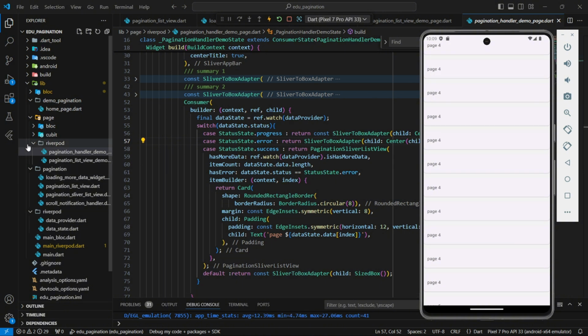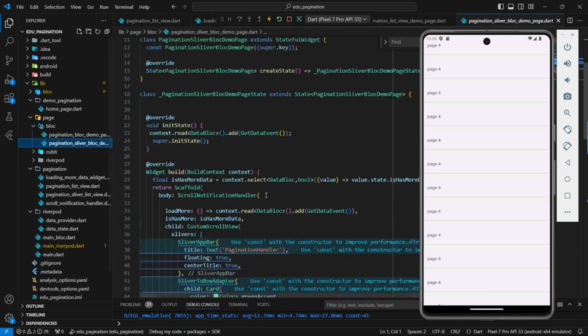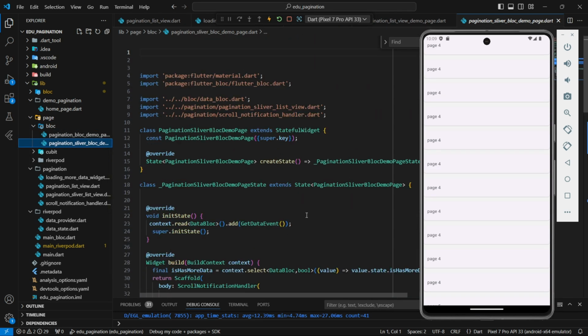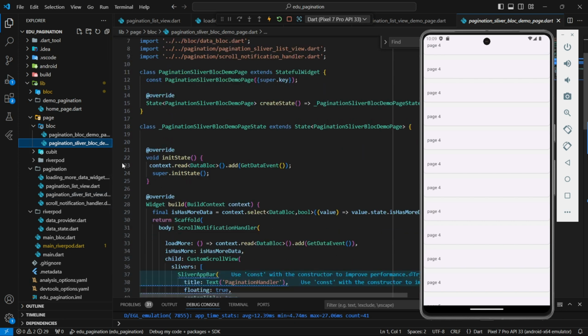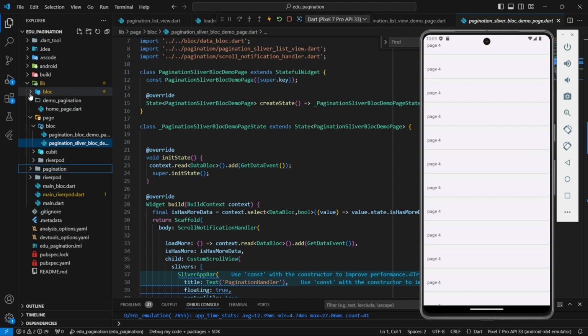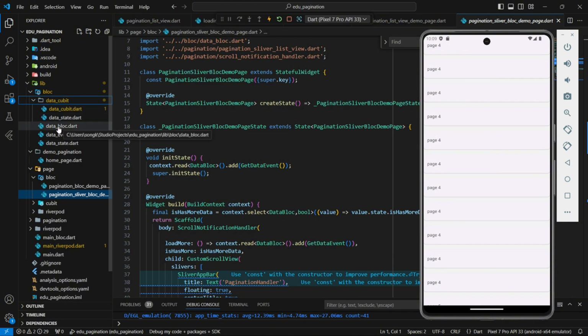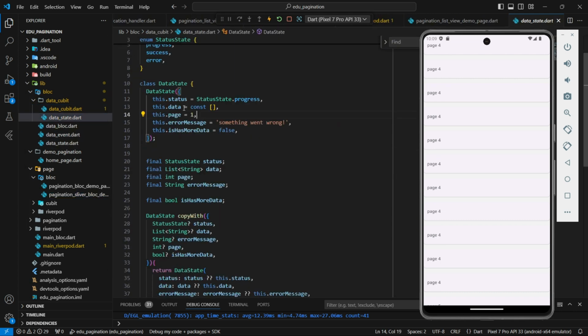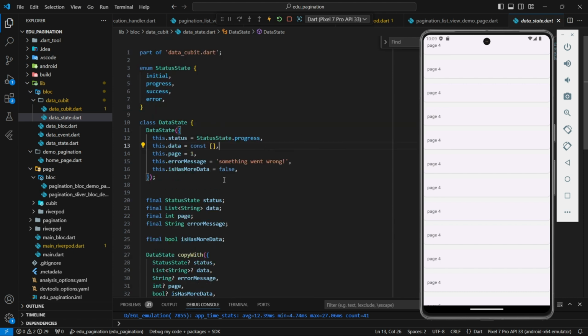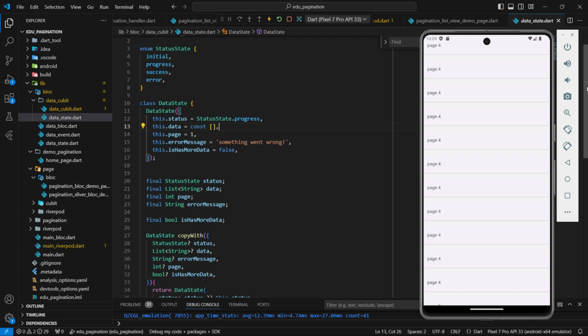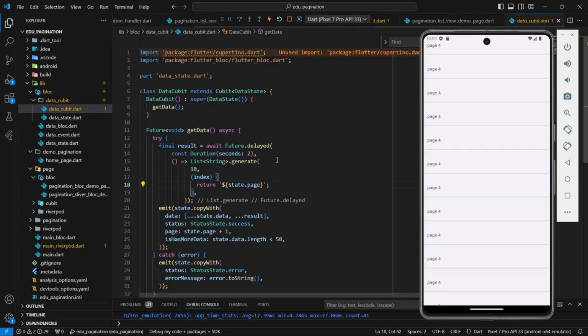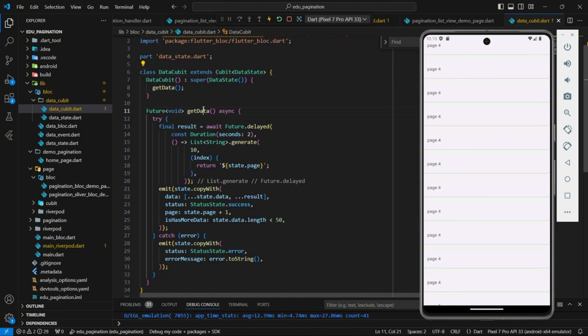If you use Bloc, you can go with Bloc. So here is the Bloc. In the Bloc, we do the same as Riverpod, but we use Bloc as the state management. You can see it in the bloc folder, and if you use Cubit, you can use it with the Cubit, and if you use Bloc, you can use it with the Bloc. And if you use the Cubit, the data state is the same as the Riverpod state. I'm not going to explain it to you. And also in the Cubit, we get more data. I think this is similar to Riverpod.